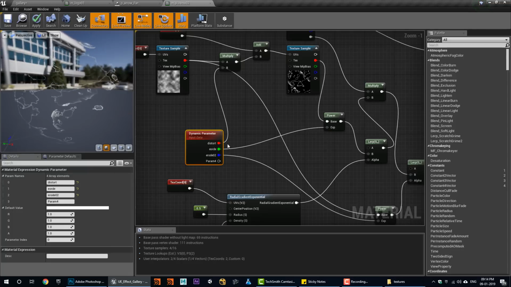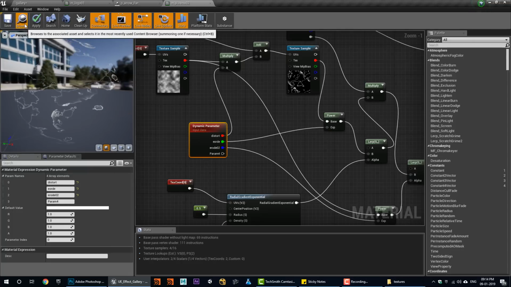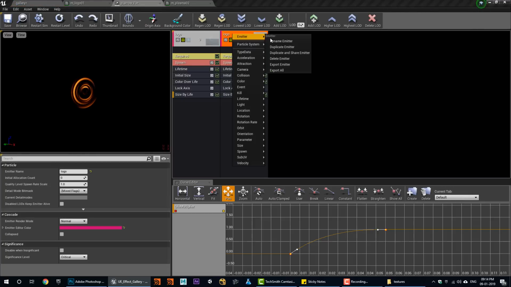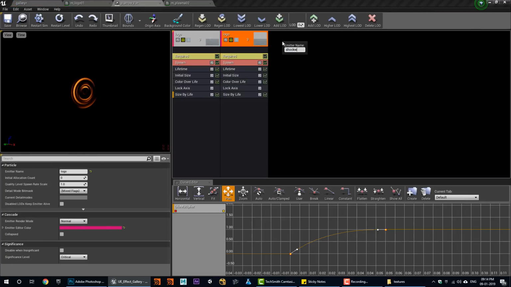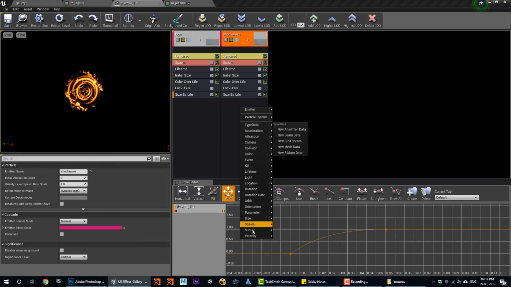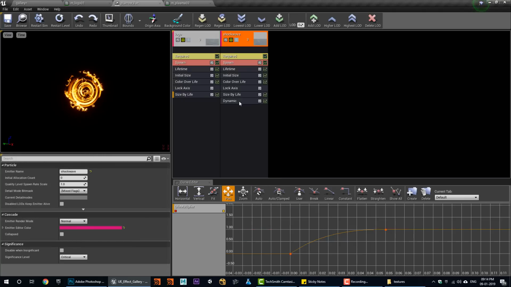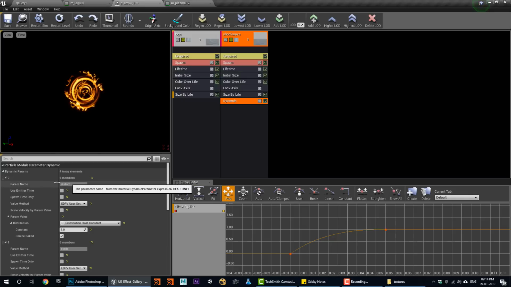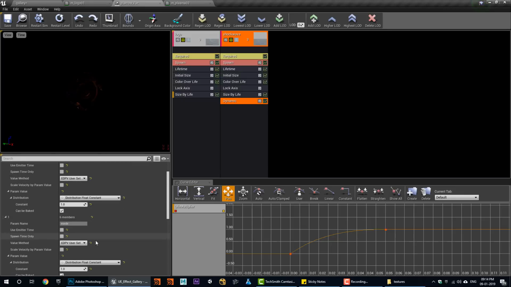How will I use this parameter? Just browse it, and I will use this texture here for the shockwave. In the parameter dynamic, refresh, there is distort, erode.